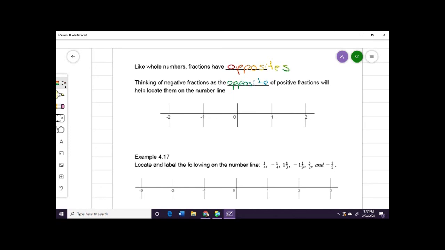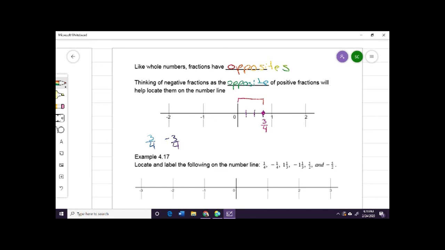Let's say we have 3/4 and negative 3/4, then we can find these on the number line. It's easiest to find 3/4 first. So we know that that's going to be less than 1 and it's positive. Divide this into 4 sections. So 3/4 is 1, 2, 3 of the 4 sections. Okay, so we can look at the distance between 0 and that.